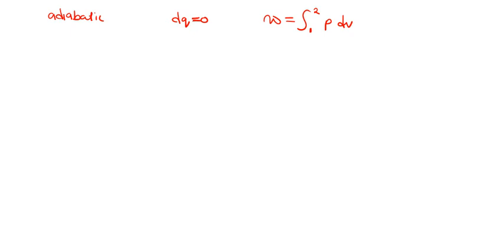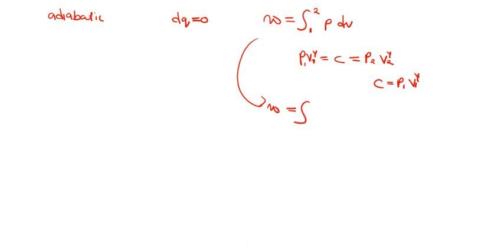From the ideal gas equation, under adiabatic, p and v are given as constant, meaning that if I have p1 v1 to the gamma, it is constant, so I'll produce, under the same conditions, p2 v2 to the gamma. So the constant is equal to p1 v1 to the gamma, and from our equation now, w is equal to the integral from 1 to 2 of p dv.